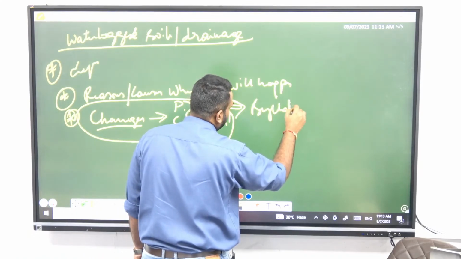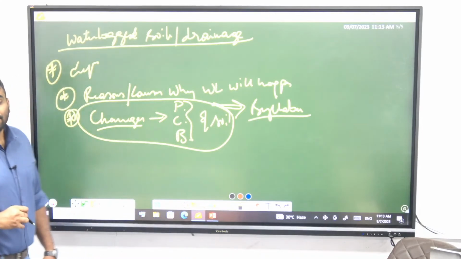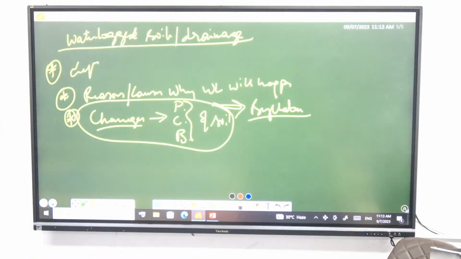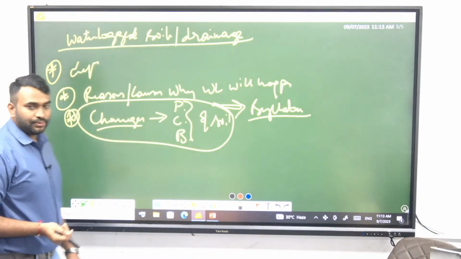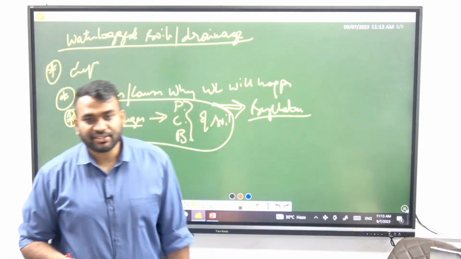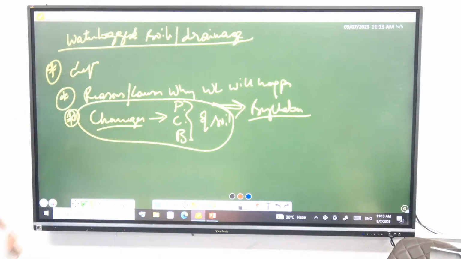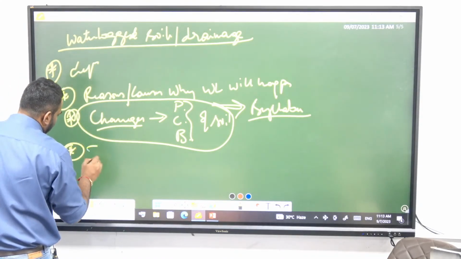If you remember, what is the syllabus? It is changes in the puddling soil, puddled soil. That puddled soil is nothing but waterlogged soil only. Yes or no? Because in paddy we need this puddling condition or this waterlogged condition. There are chemical transformations and also soil property transformations. That is an important topic. And then the next one, obviously, is solutions.